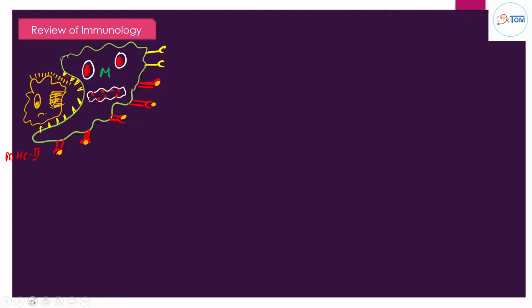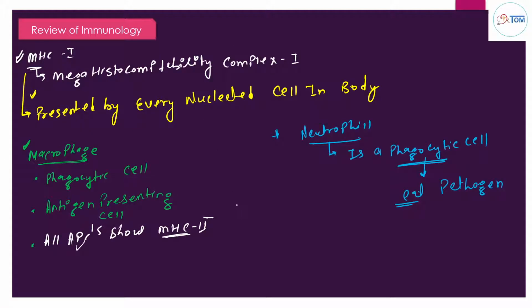Now, can you realize that this macrophage is a cell of the innate immune system? So yes, the pathogen is taken care of by the innate immune arm. But look what is going to happen now. This macrophage is continuously running toward the lymph node, and it is also releasing a chemical, and the chemical name is IL-12. IL stands for interleukin 12.